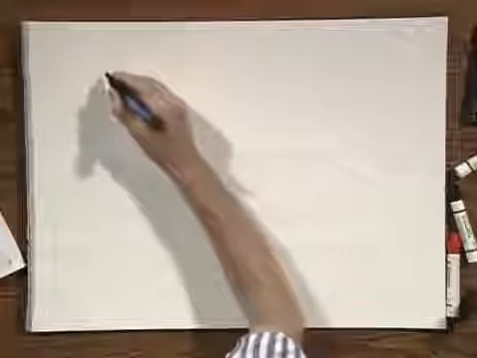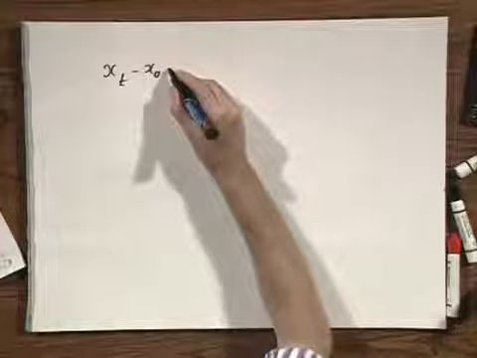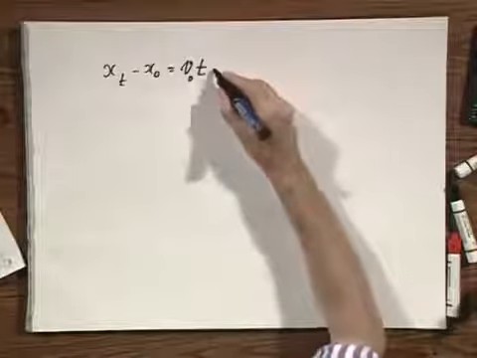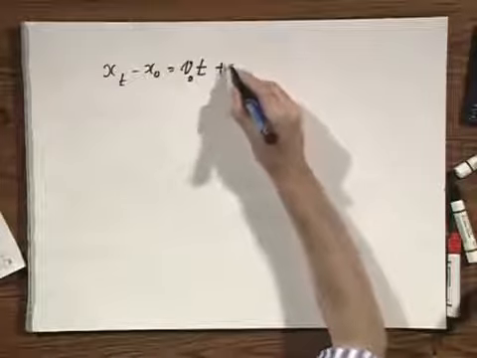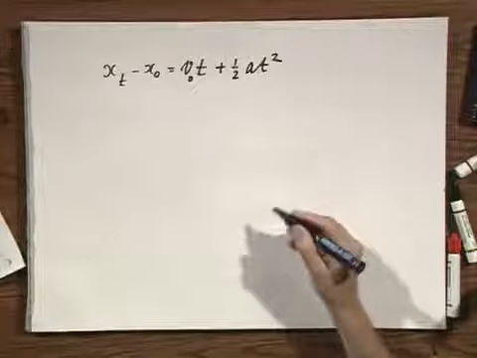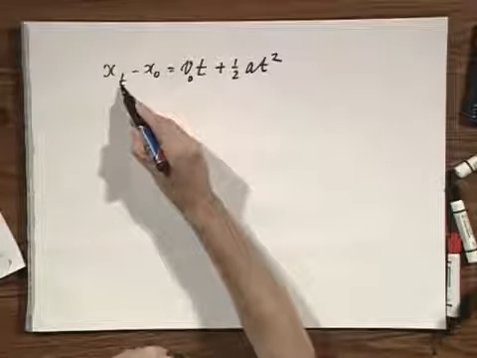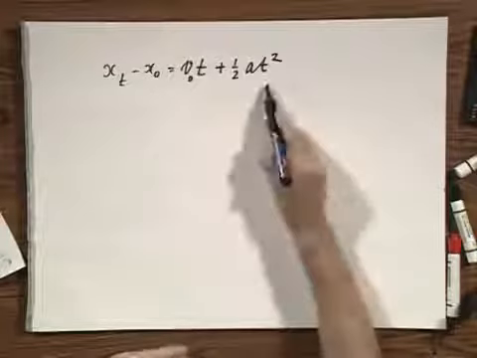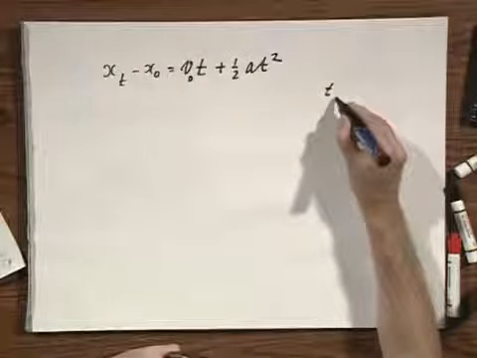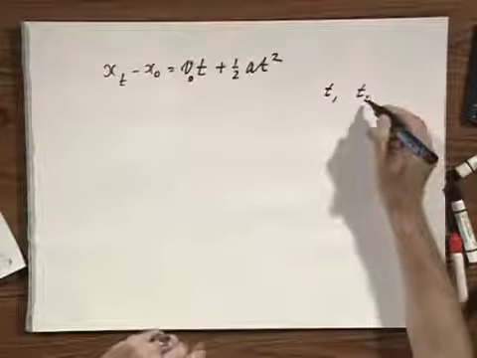So let us write down the famous equation that we just derived. We're going to need it, and it's good to see it again. x(t) minus x0 equals v0 t plus 1/2 a t squared. This is the distance that elapsed between time t equals 0 and time t equals t. I'm now going to rewrite this a little bit, and I want to know the distance that elapsed between time t1 and between time t2.